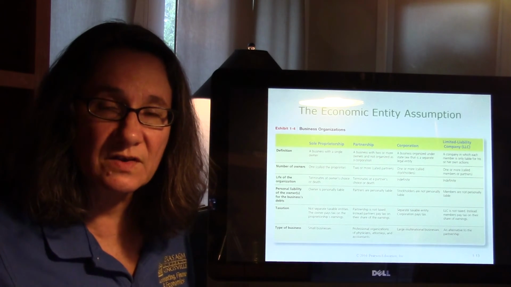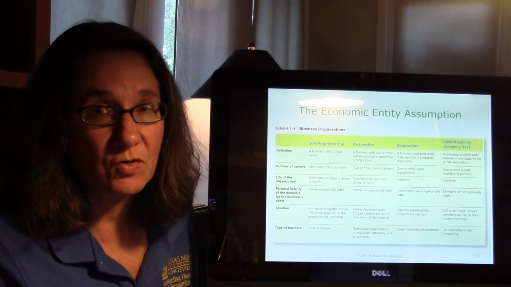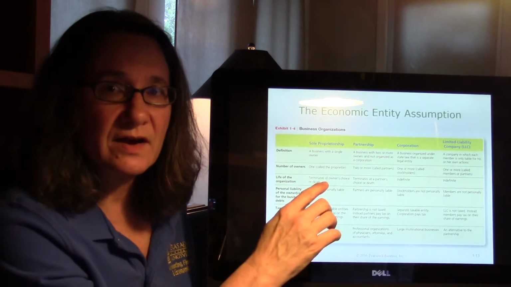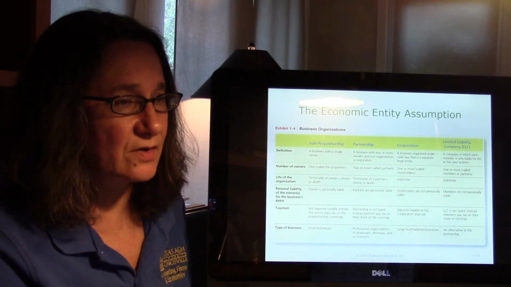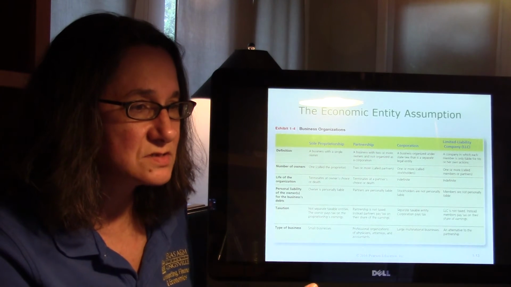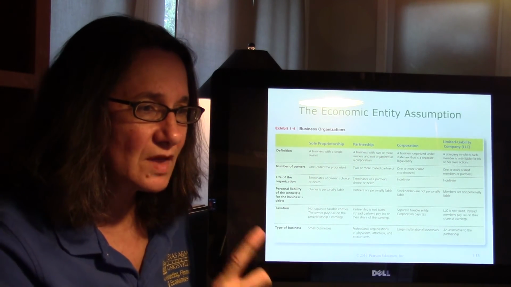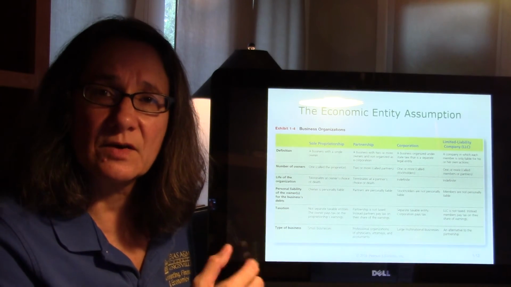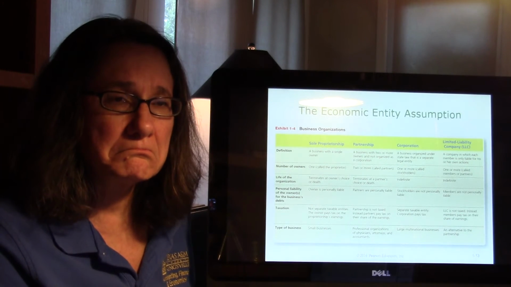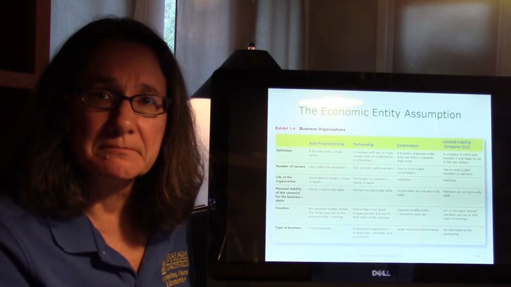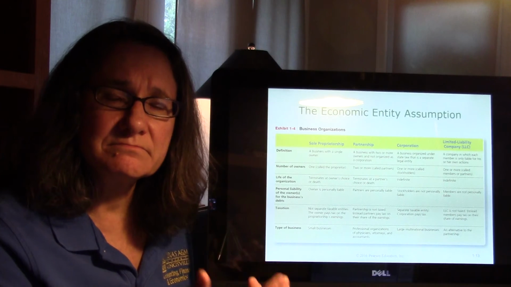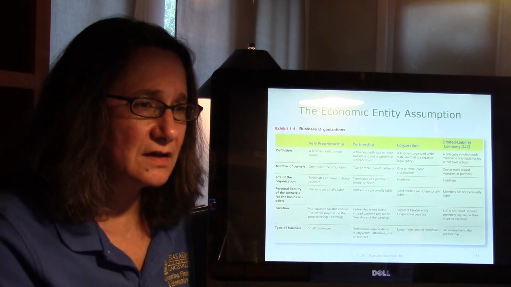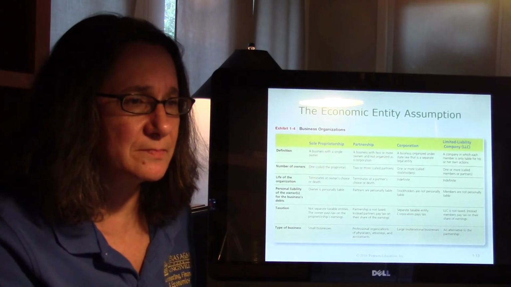Not all corporations are huge like Walmart. There are a lot of small corporations that are closely held. But we want to talk about a few different business categories. One is sole proprietorship, a business with one owner. So if I decided to go out and open a restaurant, and I just rent a building and start cooking and selling some dinners and some lunches, it's just me, sole proprietorship.